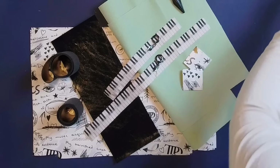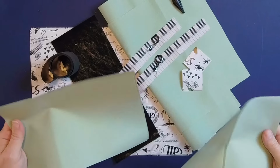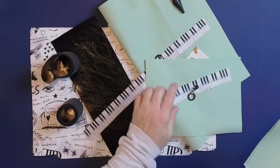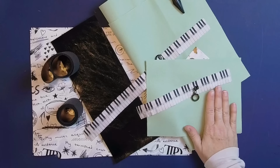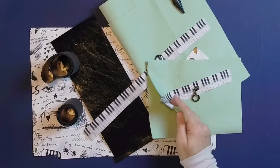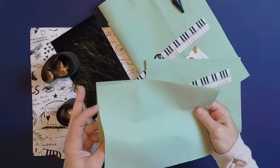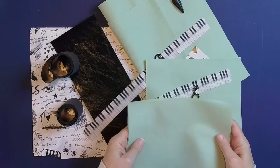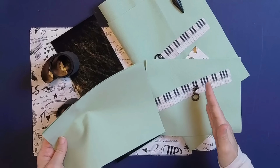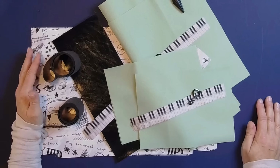Oh, I will say that if you're going to add a pocket, I also cut out two sets of these. If you're going to add a zipper pocket, which is what this shorter zipper will be for, you'll need two pieces of the pattern cut out for the zipper pocket. And if you want to add a slip pocket, you will need two more pieces, same exact size. So if you're only doing one, just cut two. If you want to add two pockets, cut four. Okay, so that's all the materials that we're going to need.